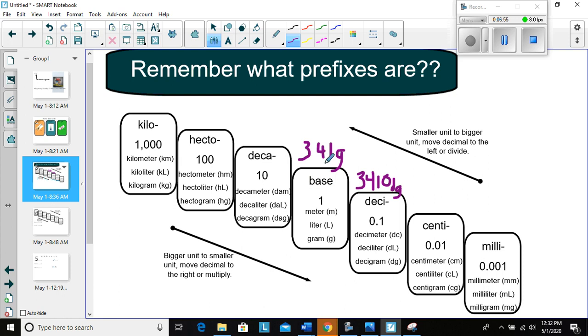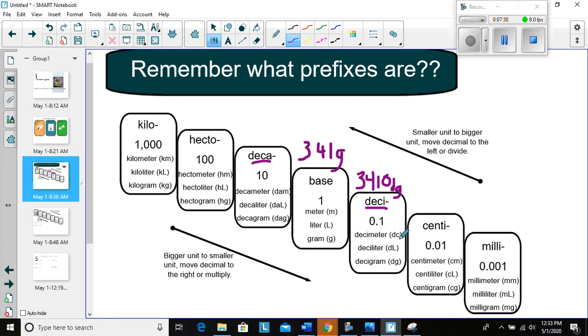Same thing if, let's say, I want to change the 341 grams into decagrams. Okay, decagrams. And notice deca and deci are very, very similar sounding, only an I and an A different in the two. So you want to be very careful when you're looking at the prefixes, especially, and the abbreviation. So in the homework or in the practice pages and even in the next example problems, I use a lot of the abbreviations, and that's why we have them available here.